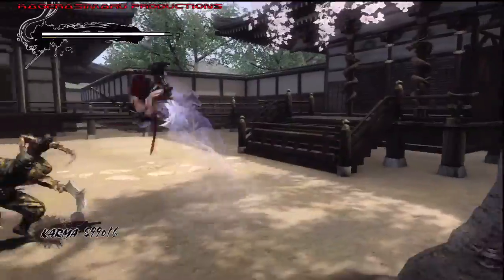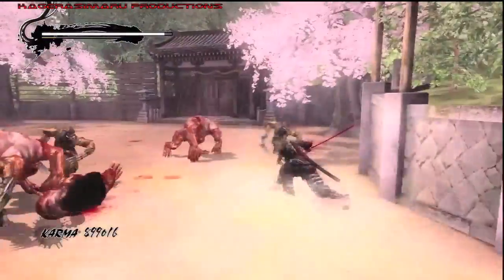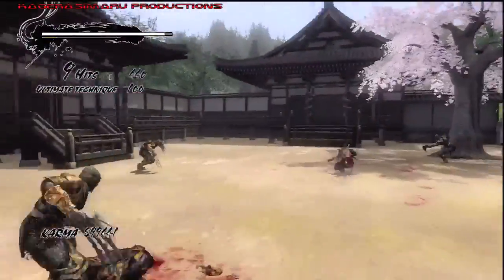Your goal right now is obviously to take out these clones as soon as possible, because they're fast, they're aggressive, and they will screw you over really quickly.